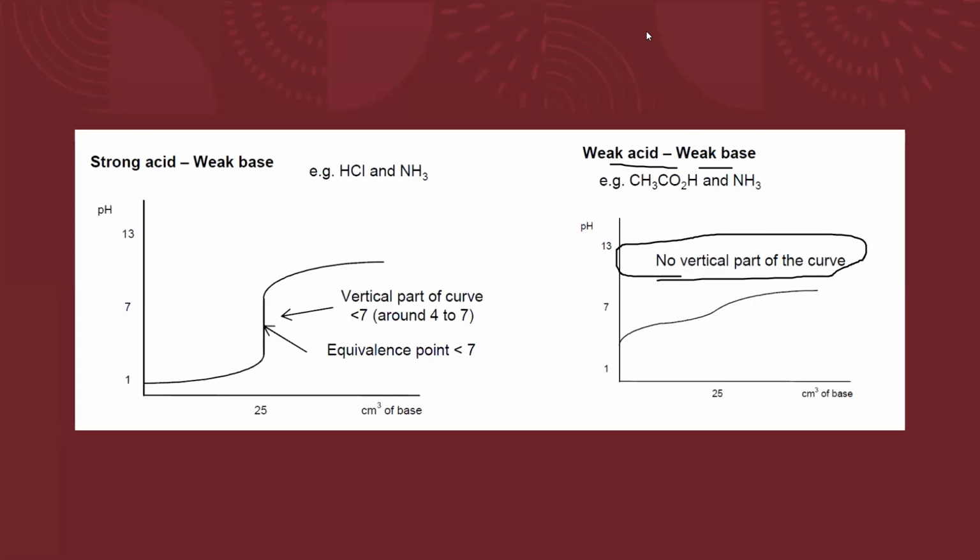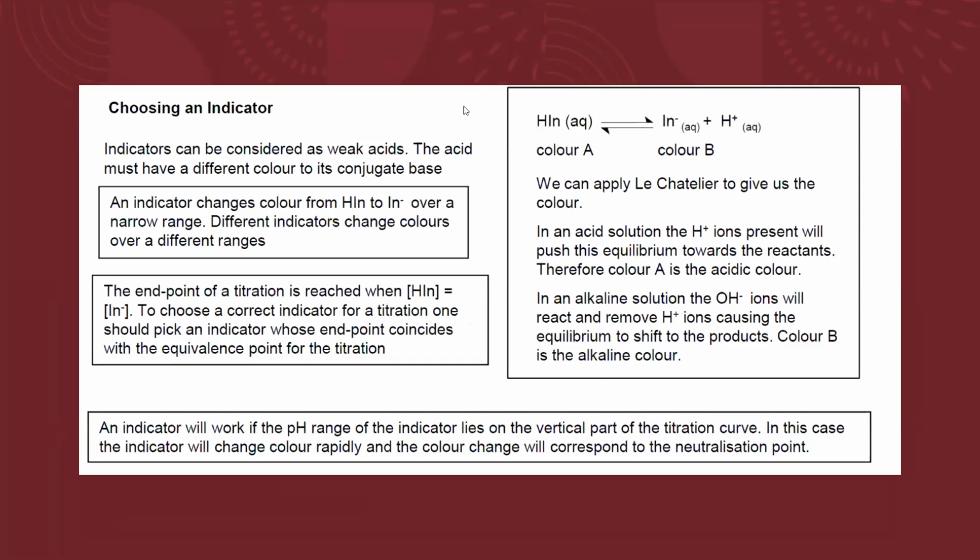Now, what are indicators? Indicators are also weak acids which show a color change according to the shifting of equilibrium. For example, you have an indicator HIN. Here is a representation of the indicator, which dissociates into IN minus and H plus. So this molecule is, for example, color A, and the ion of the indicator is color B. If it is an acidic medium, if acid is added, or if more hydrogen ions are there, the equilibrium will shift toward the left-hand side. So color A will be more. Color A can be any color, red, green, blue, depending on the type of indicator.